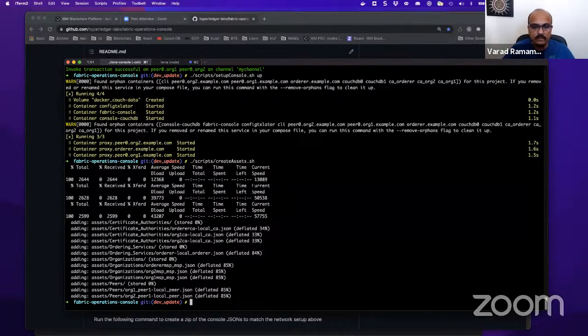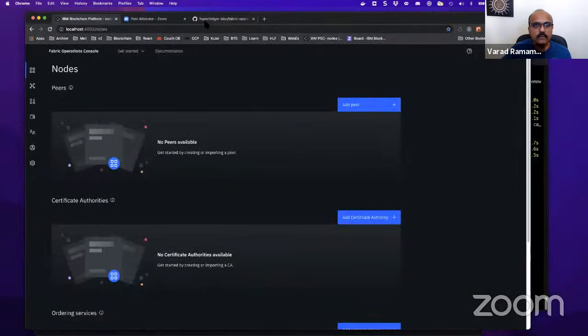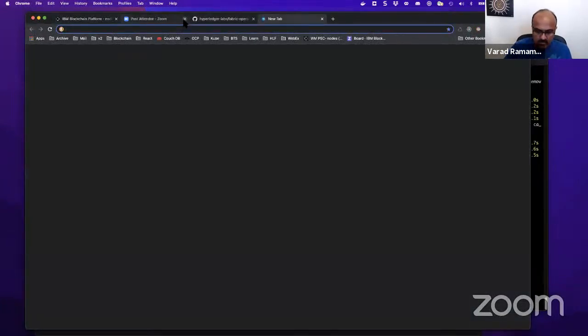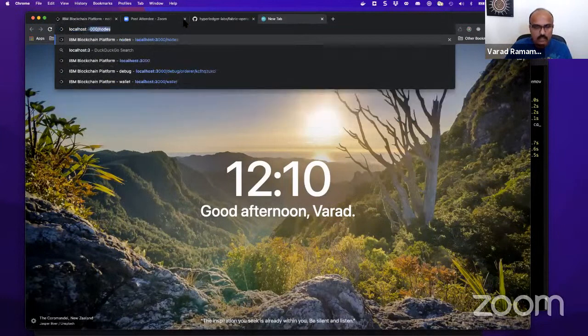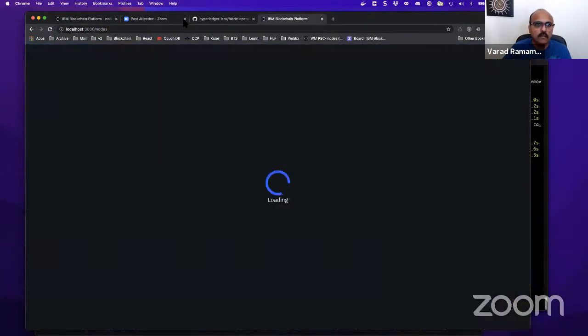At this point, that's all it took, right? So other than creating the network, it should literally take, like, depending on if the image is downloaded or not, a couple of seconds, literally, right? Once the assets are created, you should be able to simply import. So not that one. So you would go to localhost 3000. That's where it'll be running.